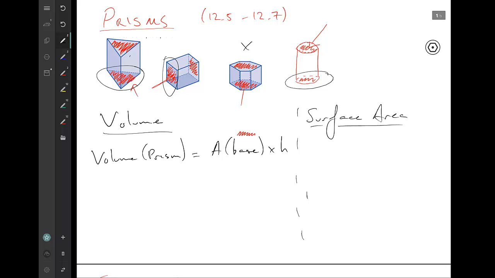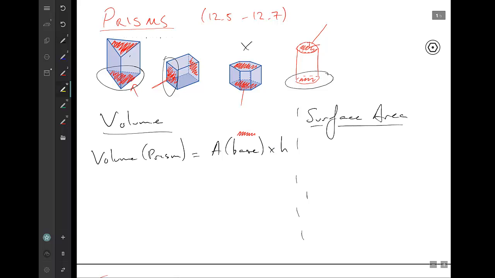The book really stresses drawing the net in a lot of the questions. I think you guys are at a stage where you don't need to draw the net for each one. However, if you find yourself making lots of mistakes, and some of you will because this is a topic that encourages silly mistakes, then I really want you to make sure that you start drawing the net until you fix those mistakes up. So very quickly, let's go through the surface area of just one of these.